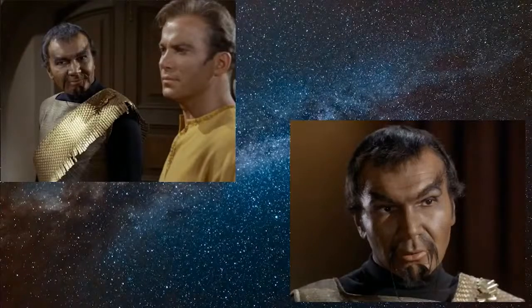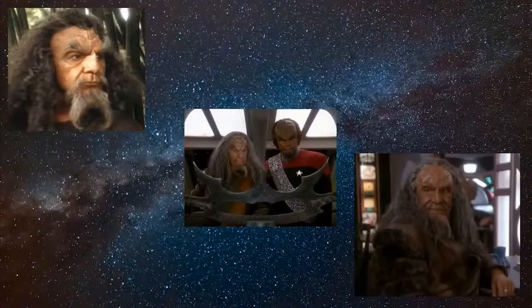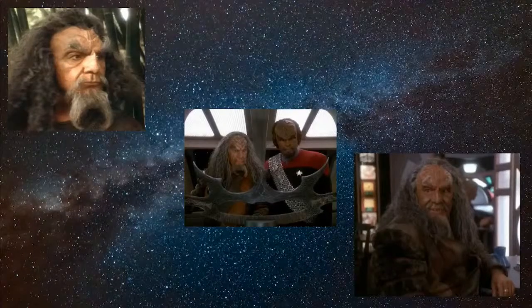Spock. Colicos seized on the warlike description and patterned Kor after Mongol conqueror Genghis Khan. His elocution is legendary, especially when he tells Kirk he can't stand a man who smiles too much. Kor proved to be so popular that Colicos reprised the role twice in Star Trek Deep Space Nine.